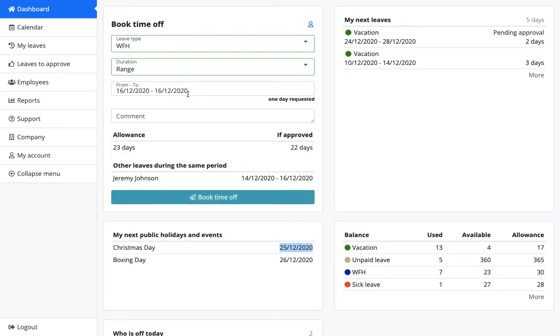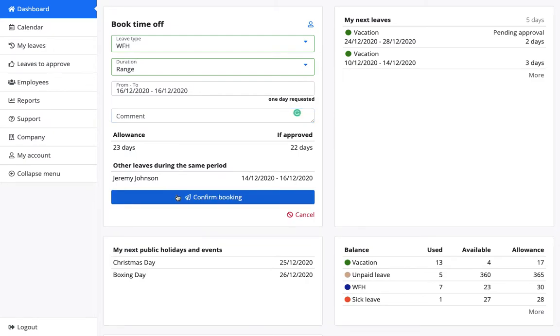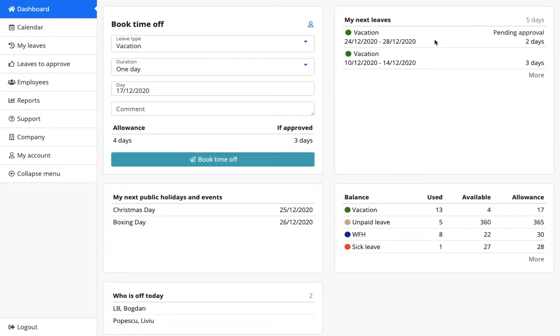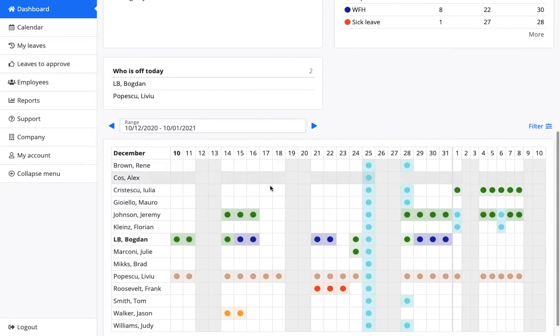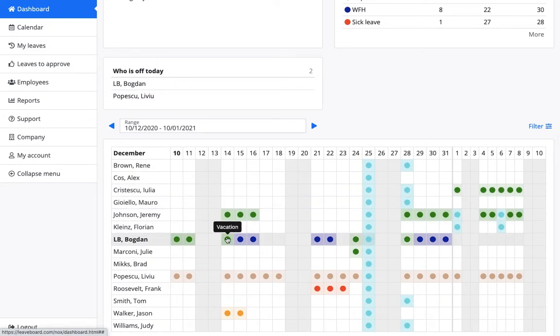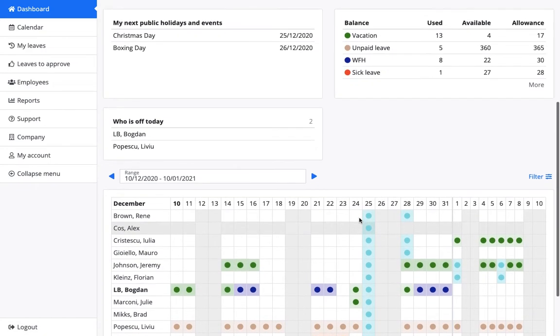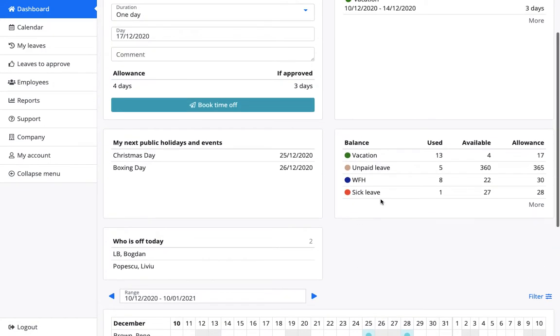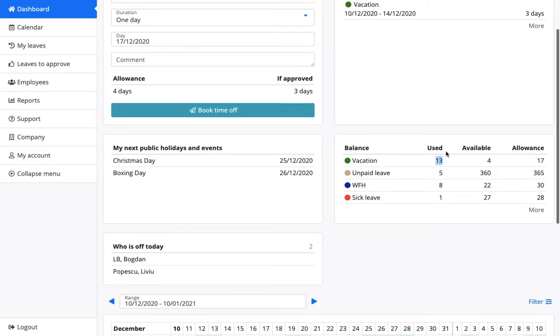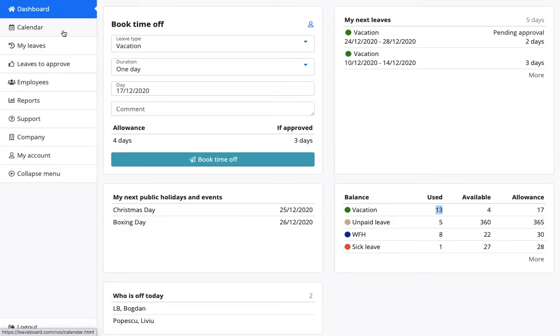You can put in a comment, and once you request time off, the manager will automatically receive a request, and this registration will be automatically added to the team calendar, while your balance will be updated.